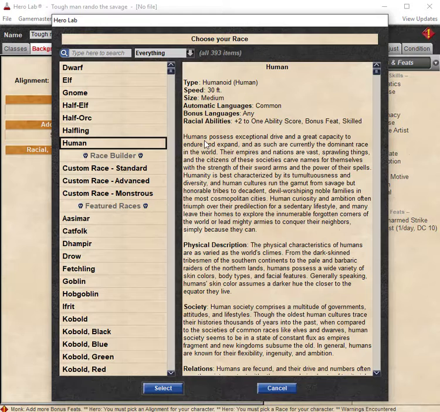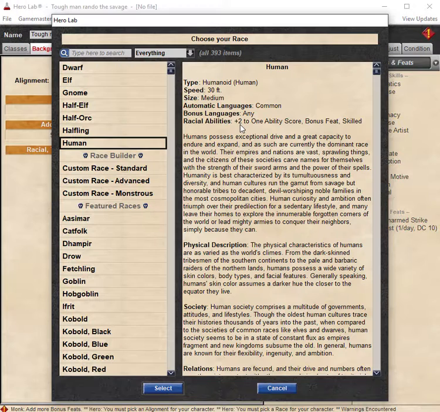So for a dwarf, you're looking at a +2 constitution modifier, a +2 wisdom modifier, but a -2 charisma modifier. So what does that mean? Well, that means that you're a lot tougher, you are a lot wiser, but you're probably way less charming, and you're kind of an asshole. Also, one of the downsides to dwarves is they only move 20 feet, but they have a lot of other things that are really good for them.